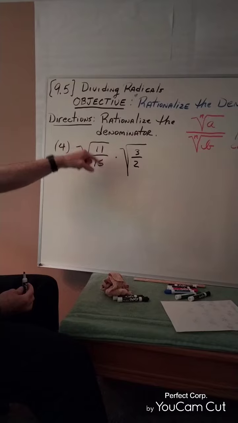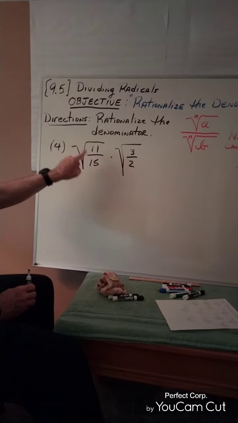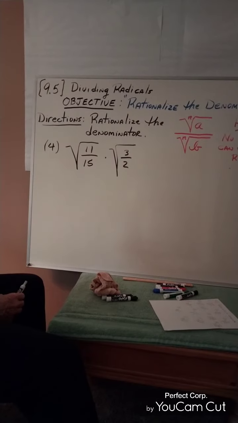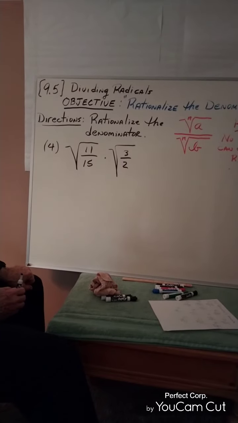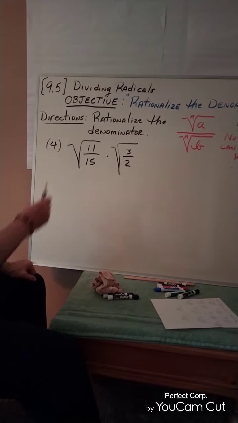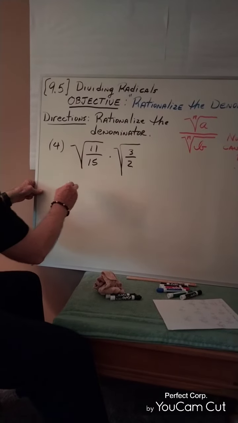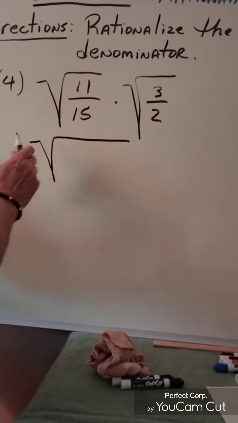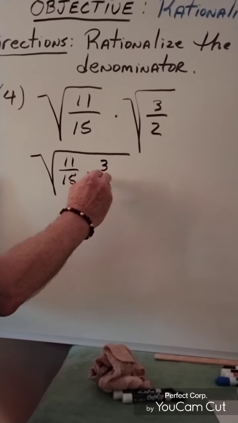Now we know we can't have fractions in a radicand, but it certainly doesn't mean that we can't multiply them together to get a single radical. And that's what we want to do. You should not be thinking of doing any rationalizing of any denominator yet. First of all, this is not in the form to rationalize, and neither is this. We want to multiply initially those two radicals together to get a single radical. We're going to be able to do a little cross-canceling on this one, so I'm just going to show the radical of 11/15 times 3 over 2.